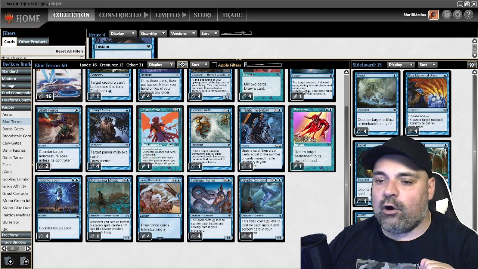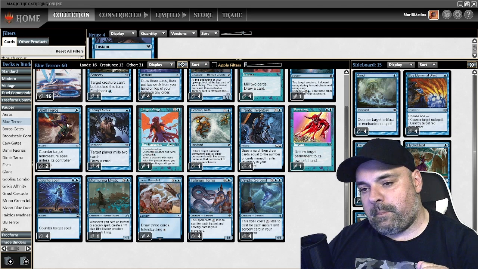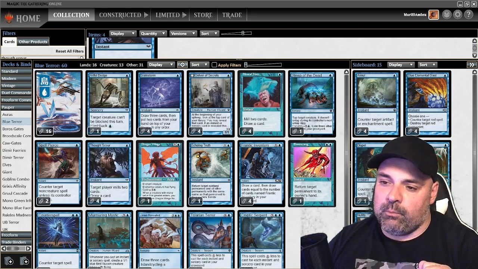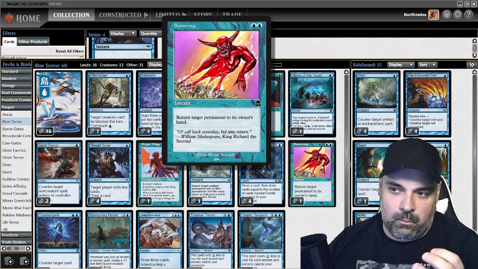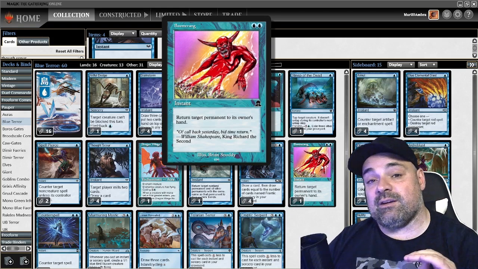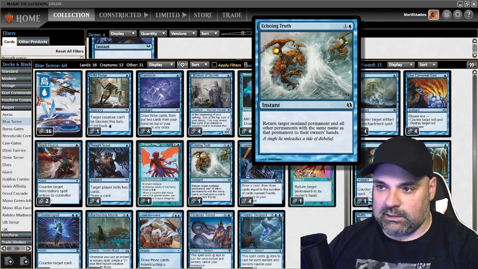Counters. We have 4 counterspells and 2 Spell Pierces. Am I missing something? Yes, 1 copy of Boomerang. A few games before, people were trying to use 4, maybe because of Affinity, a lot of tapped lands, but mono red right now is a big problem. So maybe that's why we use just 1 Boomerang and 1 Echoing Truth.